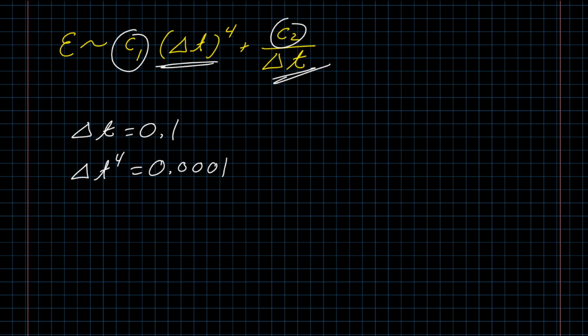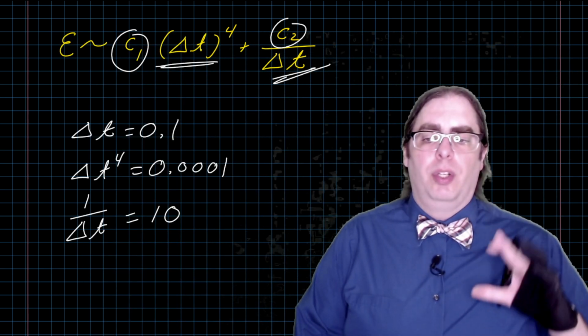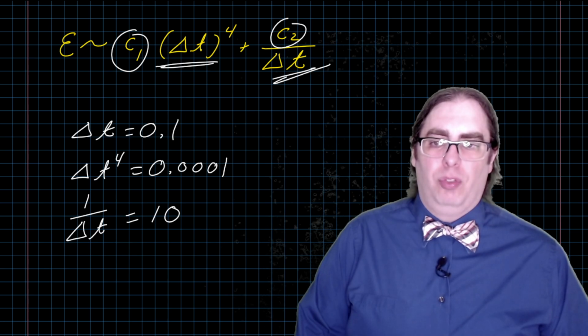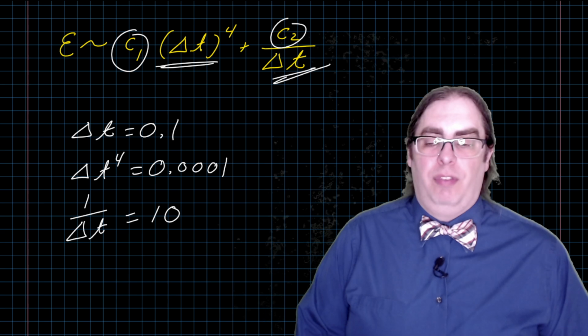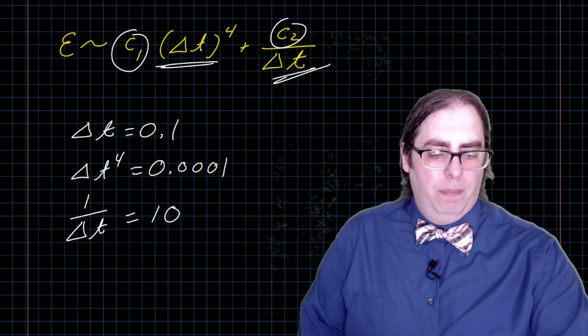But then we have delta t in the denominator. So we also have a 1 over delta t term. And 1 over 0.1 is 10. That does not look promising. So there could be issues. There could be serious issues for certain differential equations. You have to be careful and make sure that the differential equation that you're using is actually going to work. How to figure that out is a little bit beyond the scope of this course, but I can't in good conscience wrap this video up without warning you that that's something to worry about.